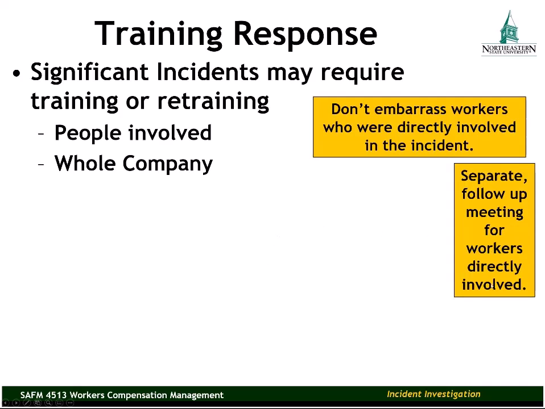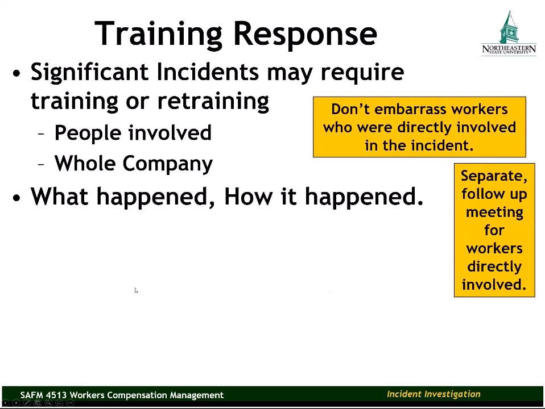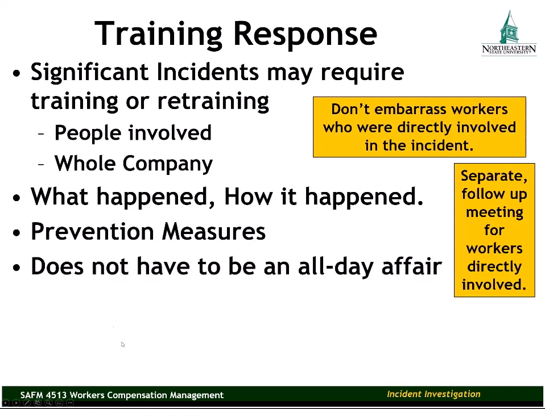And there's a separate follow-up meeting for workers directly involved. In this training, you want to talk about what happened, how it happened, prevention measures. It doesn't have to be an all-day affair, 30 minutes, maybe even 15 or 20 minutes with each crew. Now, another Kiewit accident where we had this type of crew-level meeting across the company had to do with the quickie saw that kicked back in the guy's face. 15 minutes. Go in, here's what happened, here's why it happened, here's what we need to do to prevent it. Again, it could be this 15 to 30 minute meeting with each crew.